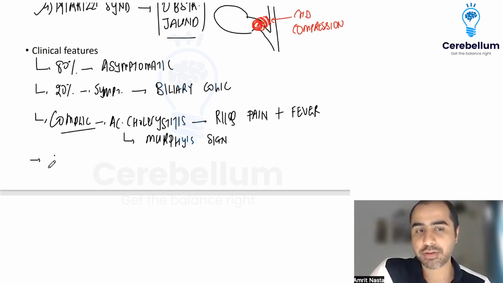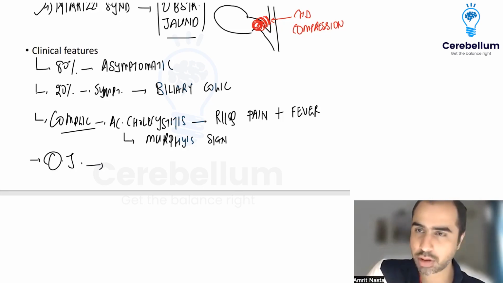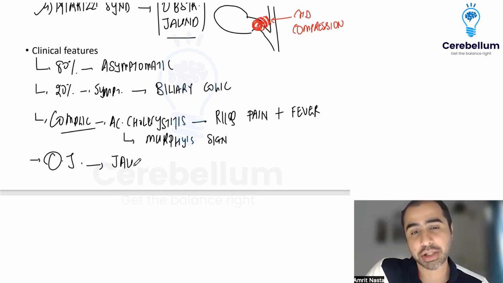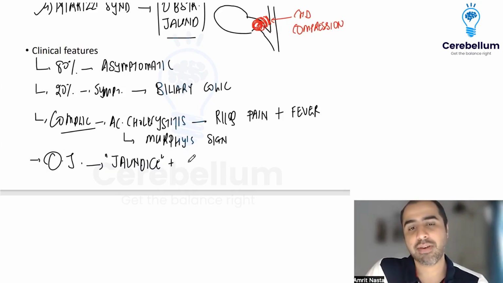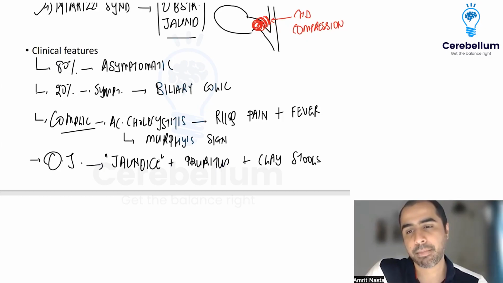If he has obstructive jaundice because of CBD stones, then how will he present? If the stone has gone into the bile duct, what does he get? He gets jaundice. Very good. So any patient with gallstones, if he gets jaundice, you should be worried. That means the stone has slipped. So he will have jaundice. He will have pruritus, which means itching. He will have clay-colored stools, and he will have dark-colored urine. These are called the typical features of obstructive jaundice.